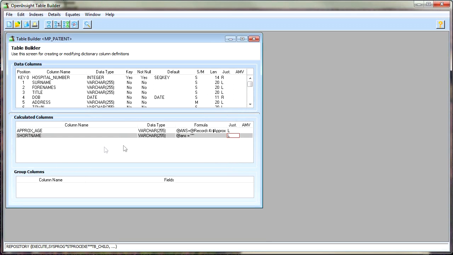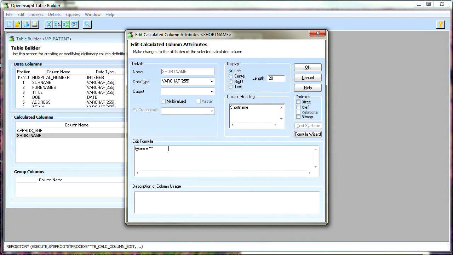And obviously we're going to need to have a formula, so we'll just double click to open up the edit formula. Now if you actually just click through there, it starts to put it in there. So we've got @ans for add answer, and what we'll do is we'll just get rid of those two quotes for the moment. We'll open up with a curly bracket, and we'll have 4 names. Let's get that correct. So we get the first name for our patient, semicolon, and then we just want to put a space in between the names, curly bracket, and then we'll have surname, and we'll just close off that curly bracket, and we can test the symbolic if we want to.